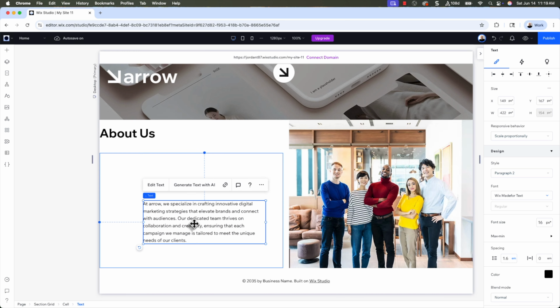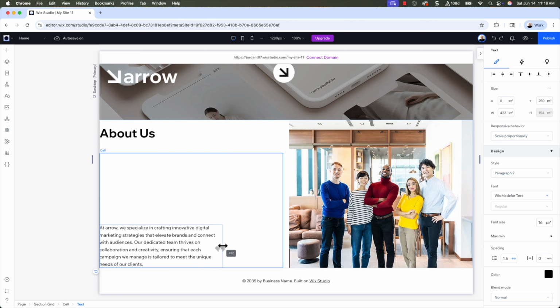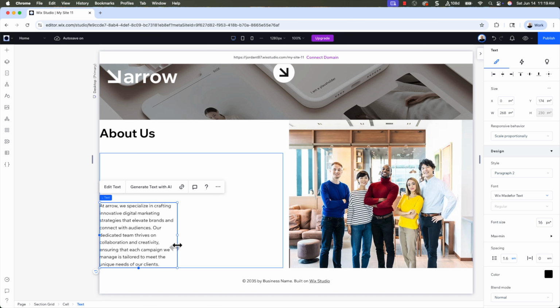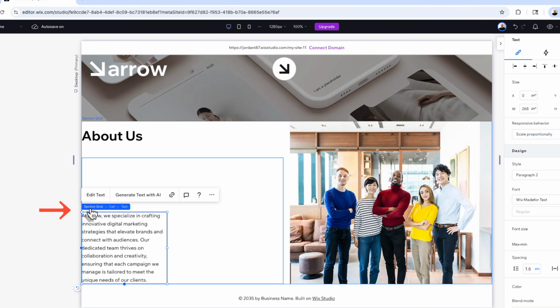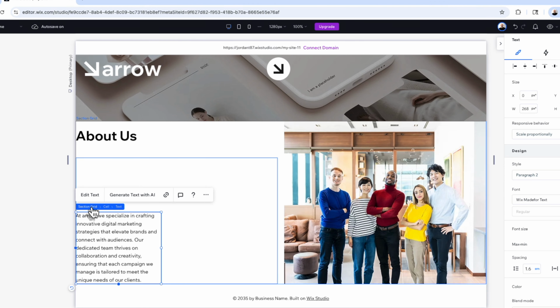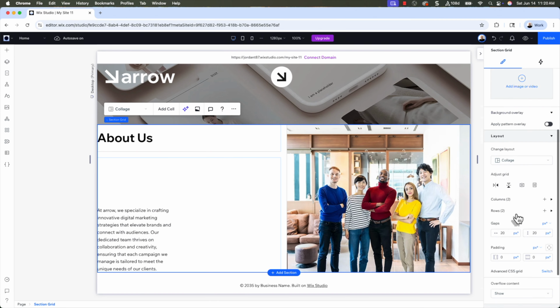Again, let's use the Inspector panel to align the text to the left, and this time we'll do it to the bottom. And I'll bring the text box in a little. To create some spacing between the text and the section, let's again add some padding. We'll use the breadcrumbs here to make sure that we're selected on the section. Now with the section selected, let's go to the Inspector panel and scroll down to padding.